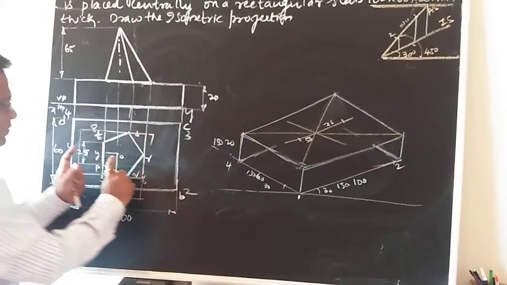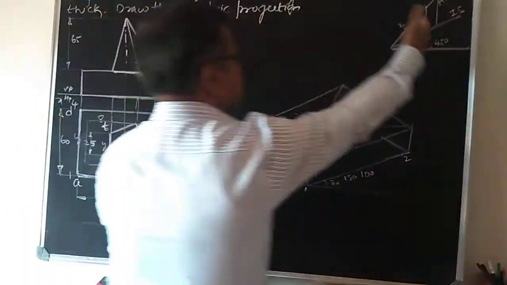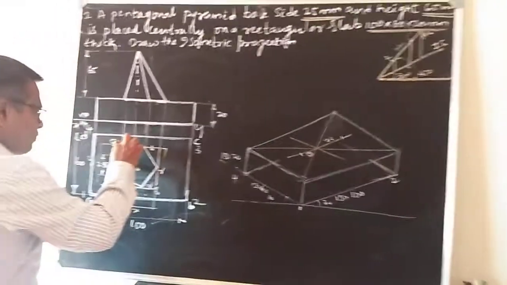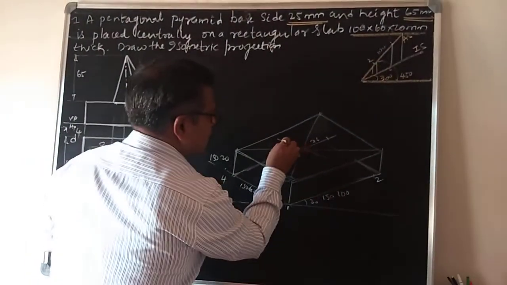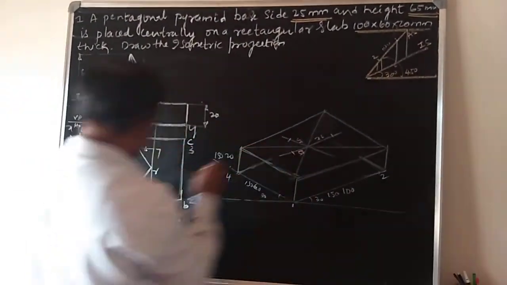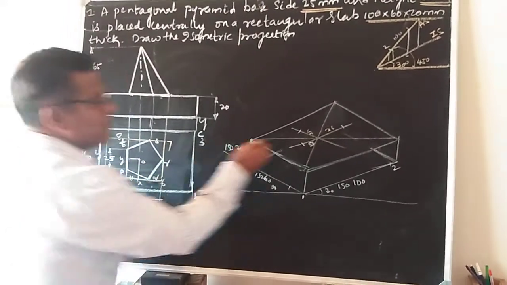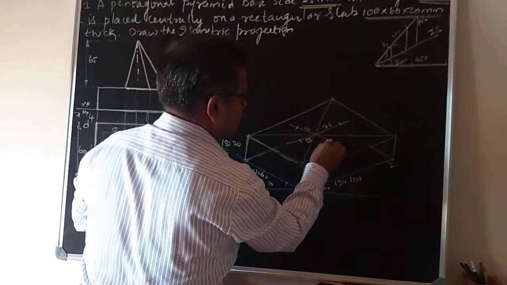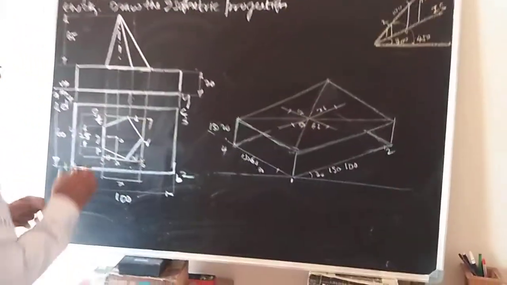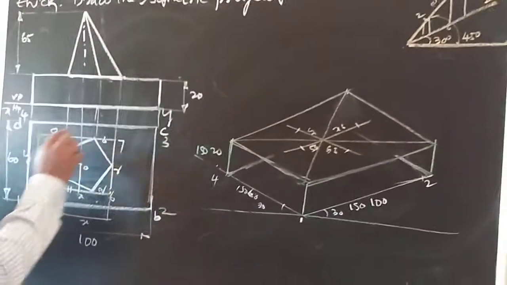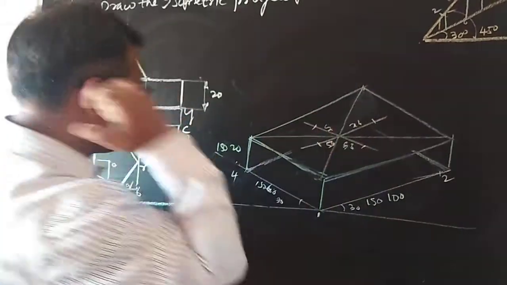But when you transfer from the orthographic view, all the measurements should be converted into isometric lengths. So measure Y to 8, mark it here, drop a vertical line and cut it here. This is Y8. Similarly, measure Y to 5, convert to isometric length and mark here. This is Y5. See what I did? I constructed this 5, 6, 7, 8 rectangle isometrically.